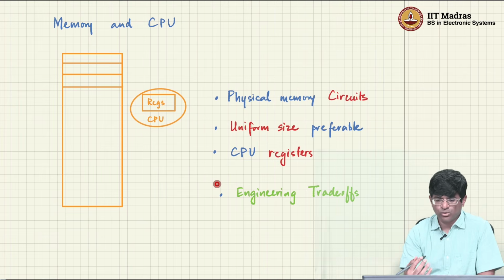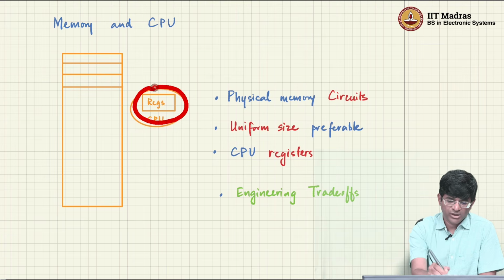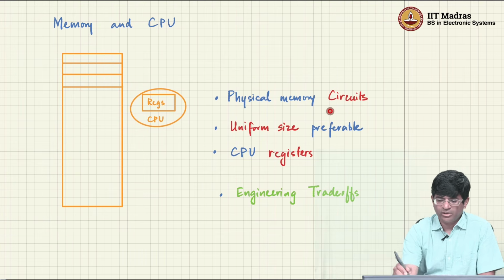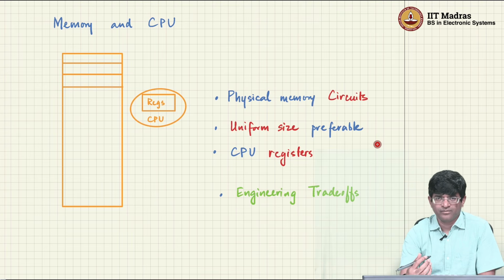So now let's look more closely at these other factors that we talked about. The fact that I have a CPU, the CPU has registers inside it, and those registers are in turn going to be getting data from some external memory. All of these things are going to be built up out of physical circuits, which means that they occupy space, they have a cost associated with them, and they consume power. Ultimately, there are reasons why I might need to restrict the size of each of these memory registers and the CPU itself. I can't use an infinite number of bits over there. I need to make a call at some point.